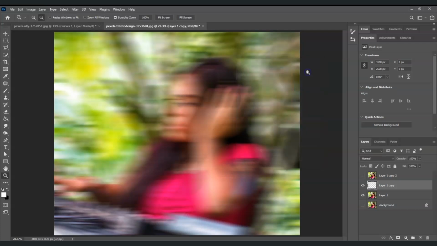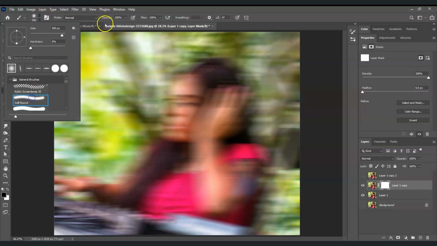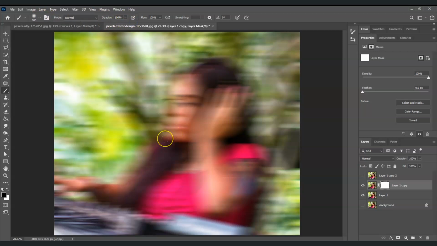And now hit OK. Alright, so from this layer, now I'm going to add a layer mask. So selected in this layer, I'm going here, click on this one. Yeah, that's the add layer mask icon. And then from the layer mask, let's go to the toolbar and find the brush tool, or B for the shortcut key. From the options on top, I'm going to make use of a soft brush and the opacity into 100%. And for the foreground color, make that it's set to black. And then I'm going to reveal the face of our subject. Okay, so not only the face, also this part of his body.